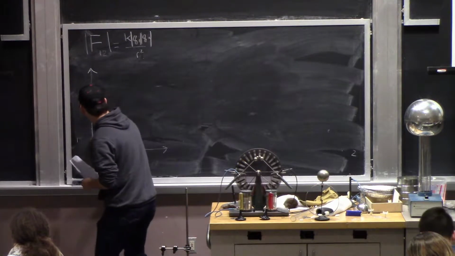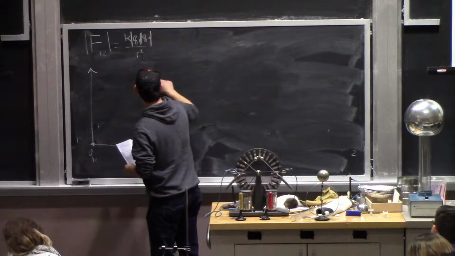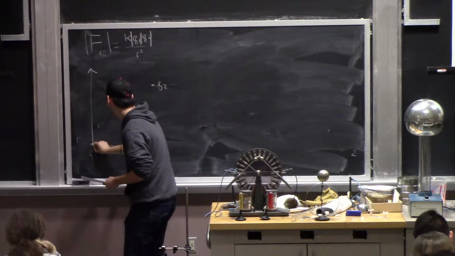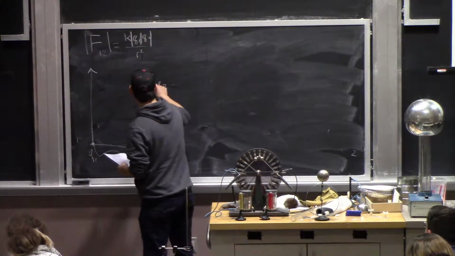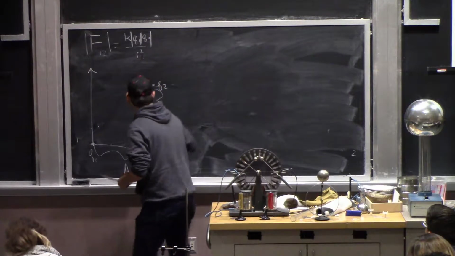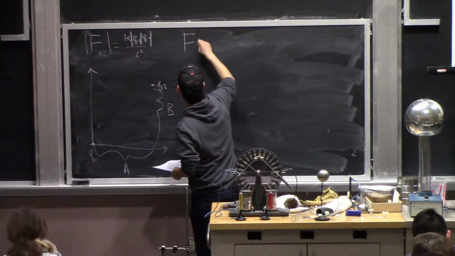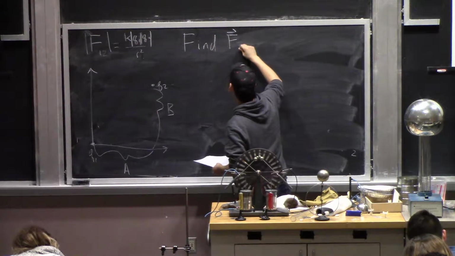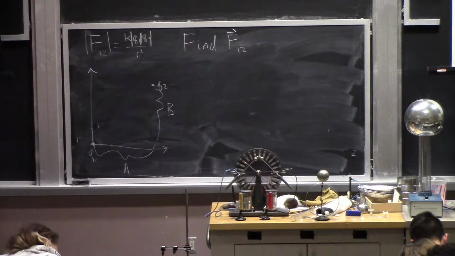Let's see an example of how we can use this. If I have a charge Q1 at the origin and a charge Q2 that I'm going to say is at a position (A, B), so along the x-axis this is a distance A, and along the y-axis this is a distance B. I want to find the force vector, F vector, that points from 1 to 2. Or I want to find what the electric force is acting on charge 2.